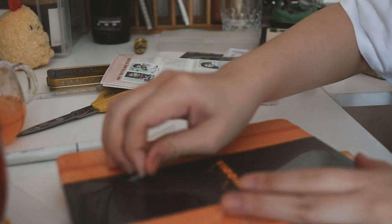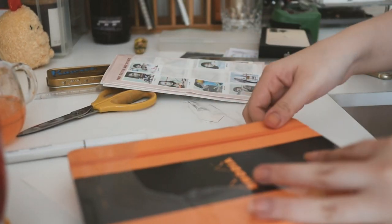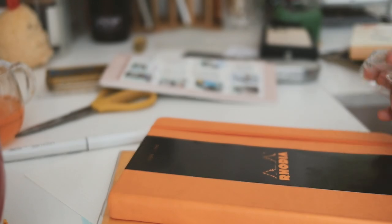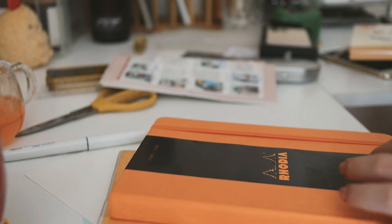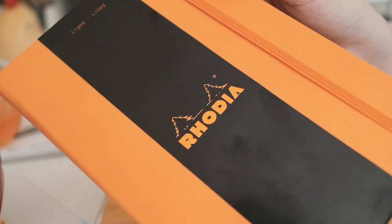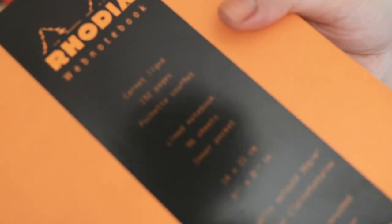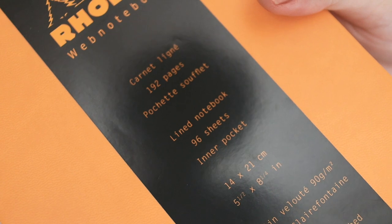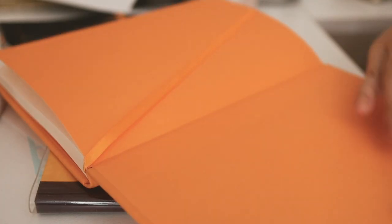But yeah, I'm looking forward to seeing how this is. It reminds me of my very old Loisterm bullet journal, and I really love that. I think I used that diligently in 2018. It's actually also not heavy. So it's Rhodia A5, 192 pages, and it is 96 sheets.